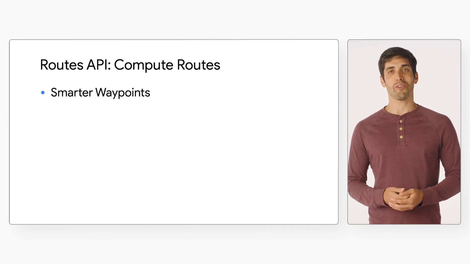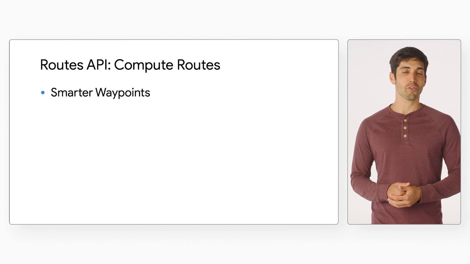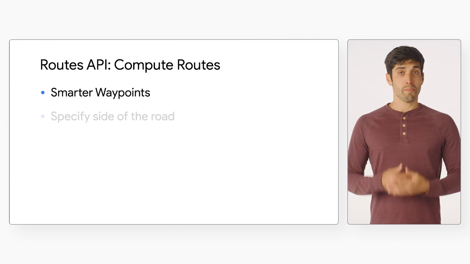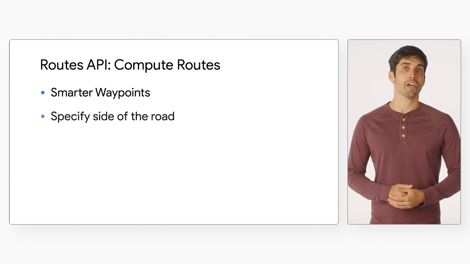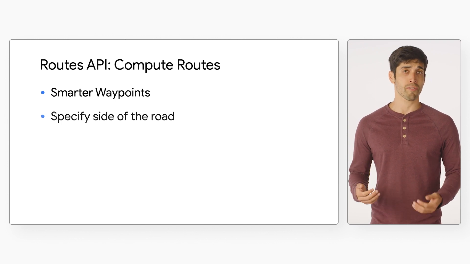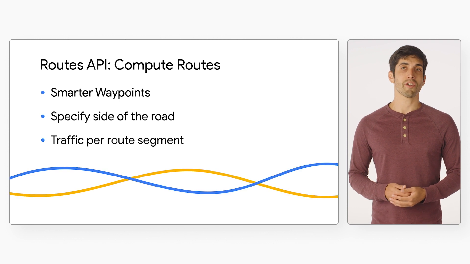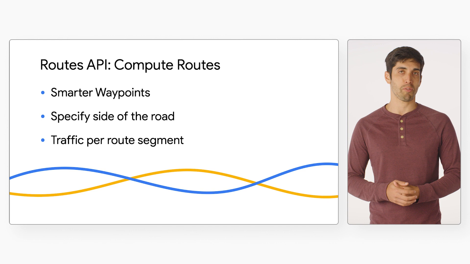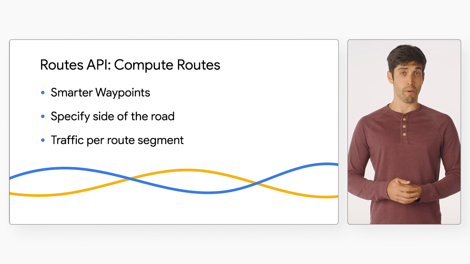Smarter waypoints are particularly useful if one or more of your waypoints is a pickup or drop-off point, as it allows Google Maps Platform to ensure the user won't be directed to go to a point where stopping isn't allowed, such as a tunnel or a highway. You can also specify the side of the road you want the user directed to, which can help ensure that events like pickups and drop-offs occur on the desired side of a road. Additionally, you can request traffic information for individual segments in a route, and use the polyline customization features of the Maps APIs and SDKs to visually represent that traffic when you render a polyline of the route.